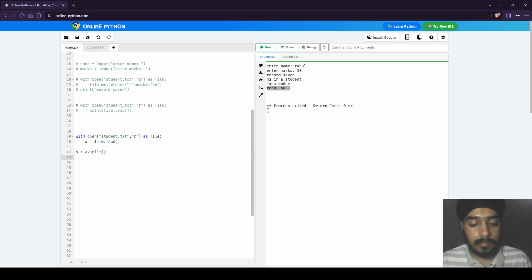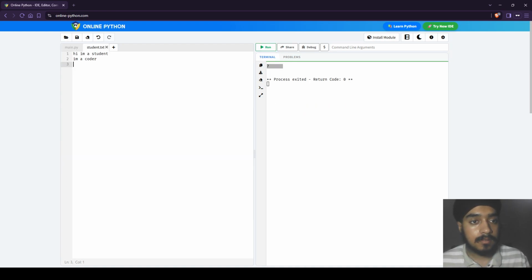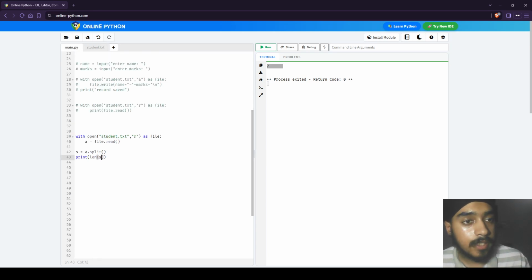Now we'll print the length of s. As you can see here, 7 is there. So 1, 2, 3, 4, 5, 6 and 7. So we can count words using the file operation.